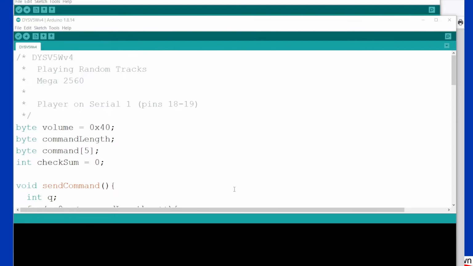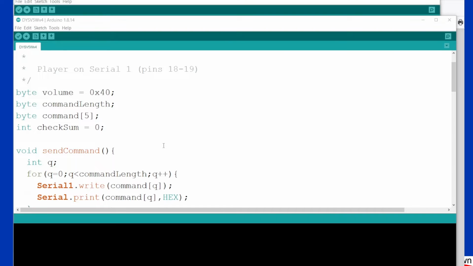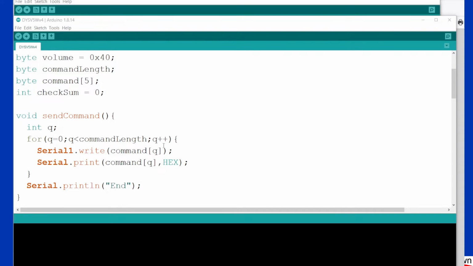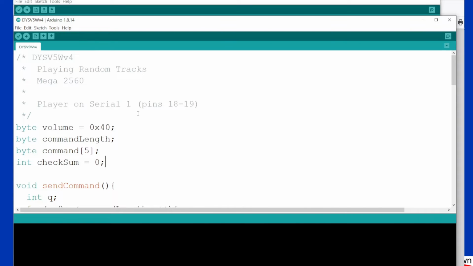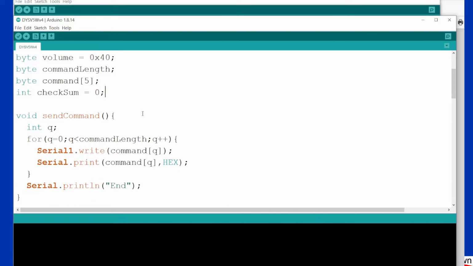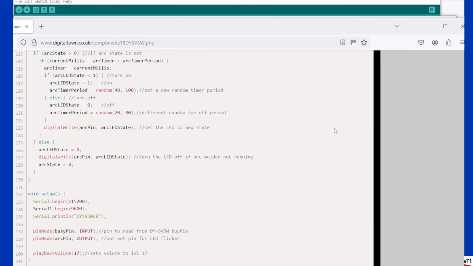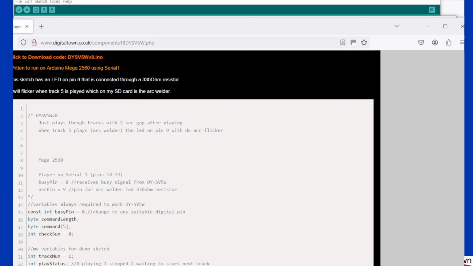Now we're going to look at 3 sketches today. The first one is a very simple one, and the idea with the first one is let's just test the board and make sure that it works. Now, there's no libraries in this. I've written this completely without libraries. The only variables that this first sketch is using are these ones here, and basically we are connecting on the serial pins. Again, let's just remind ourselves, go to the connections on here.